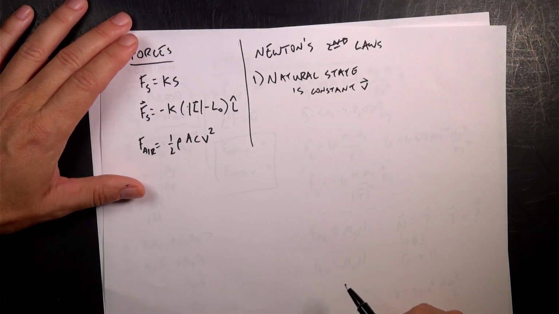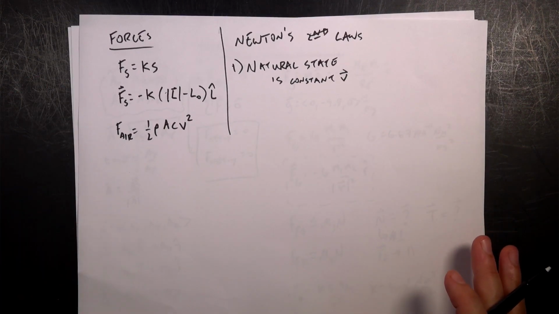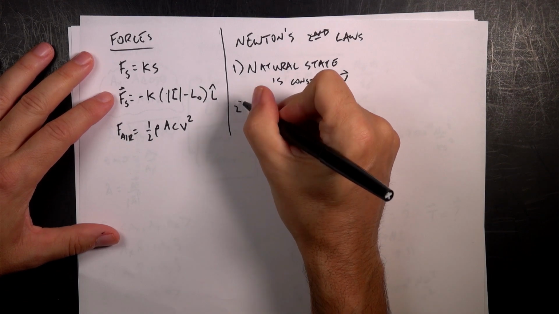And that's a vector. So a lot of times you'll see this: an object at rest stays at rest, an object in motion stays in motion in a straight line unless acted on by a force. Really, I like to think of Newton's first law as a contradiction to the previous ideas that if you leave an object alone, it'll stop. And Newton said, no, that's not true.